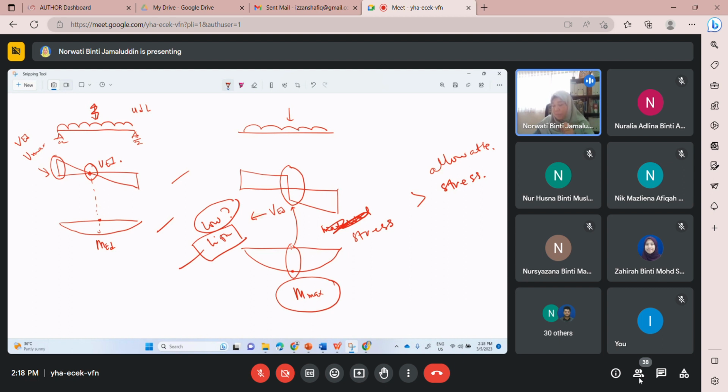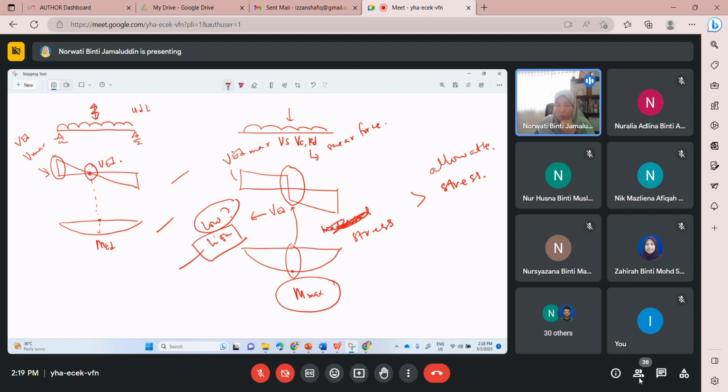Remember that for shear force, the applied shear force, let's say the maximum shear force at the support, you need to compare with the shear capacity, VCRD.